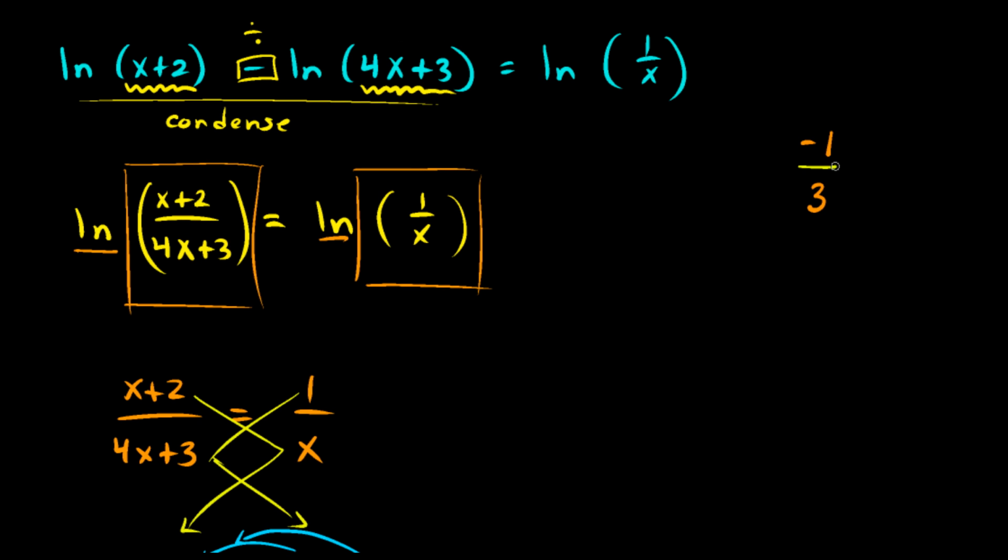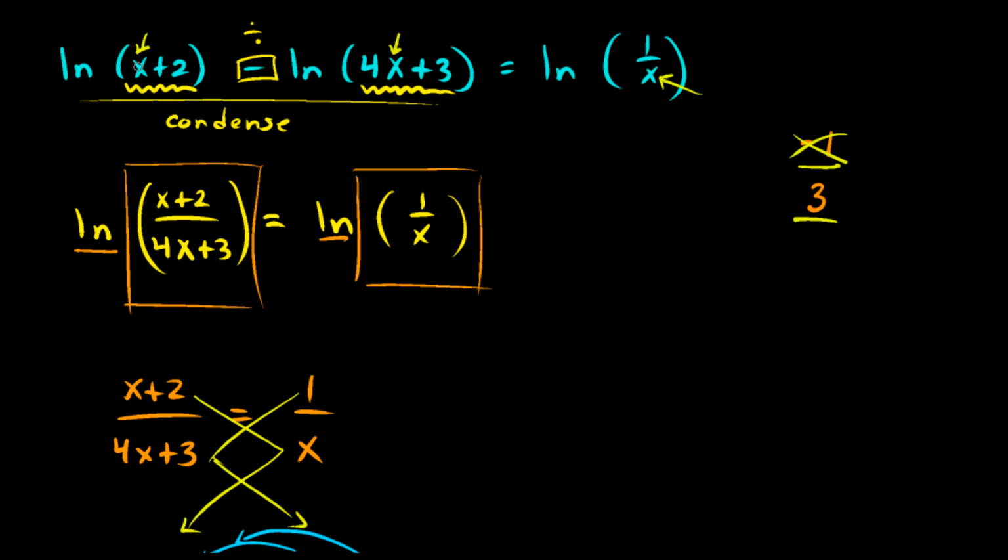So let's first check negative 1. If I put a negative 1 in here, negative 1 plus 2 is positive 1. That's a positive. We're fine. If I put it in here, 4 times negative 1 is negative 4. Negative 4 plus 3 is negative 1. That causes a negative. That automatically disqualifies negative 1. It would disqualify it here also, because 1 divided by negative 1 is negative 1, and that is a problem. So it only needs to not work on one of these for it to be completely thrown out.